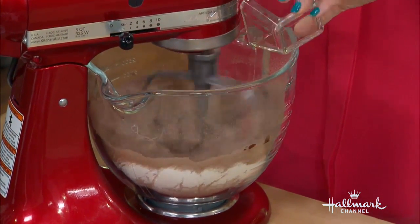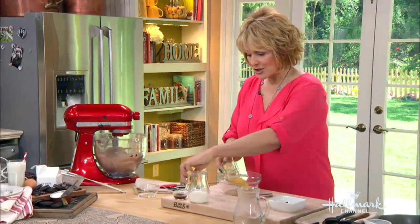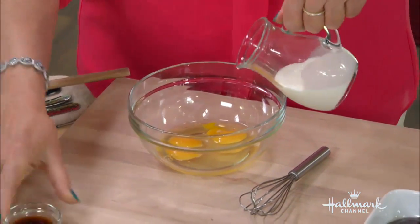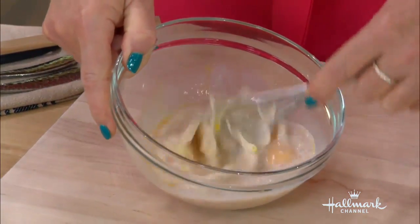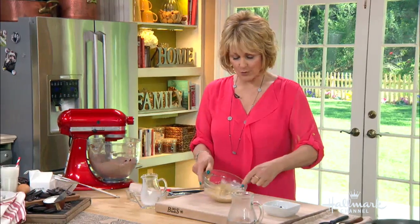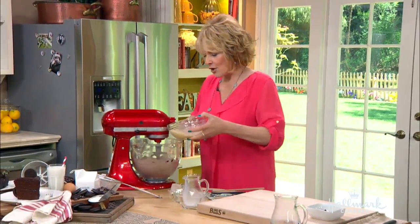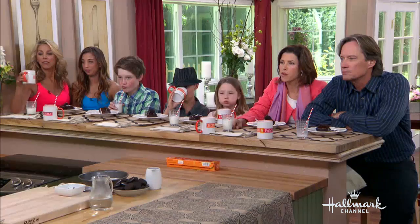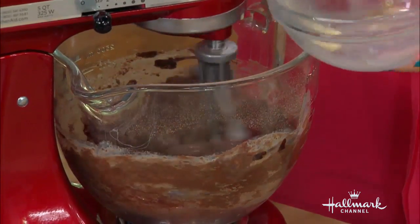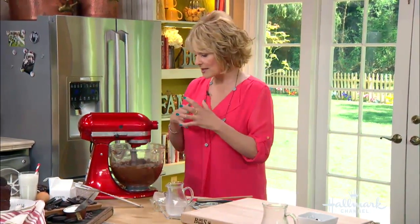I'm going to add some oil into the mixture like this until it all starts to come together. While that's coming together, I'm going to whisk together two eggs, and to that I'm going to add some milk and some vanilla extract. I'm going to mix this up. I just wanted to show you the steps because even though it looks complicated, it really is not. Now to our oil and our flour, we're going to add the egg mixture in here. You have to do these things slow. You don't want to mix it too much because you don't want the gluten in the flour to activate too much — that's when you get a cake that's very dense. Oh, it's all coming together — look, it looks like chocolate mousse!